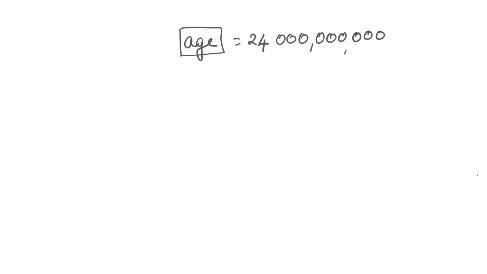I don't know what the age of the universe is. I think it's 13 billion. But you get the point. The integer variable in Python can hold a number that can be as big as you want. In fact, you can try it. Let's do a quick calculation just for fun.